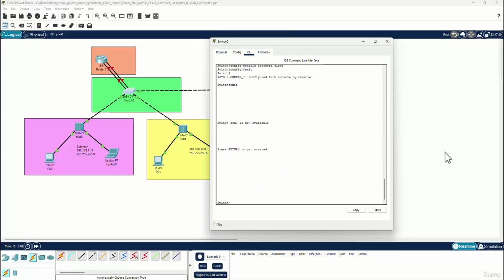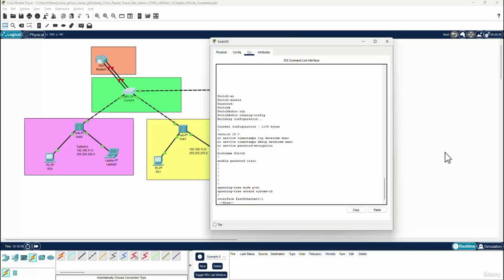When we type enable, it asks for the password. If we type the password, which was cisco, and then press enter, we can gain access to the enable mode. So if you just type show running-config, you can see that the enable password is cisco.